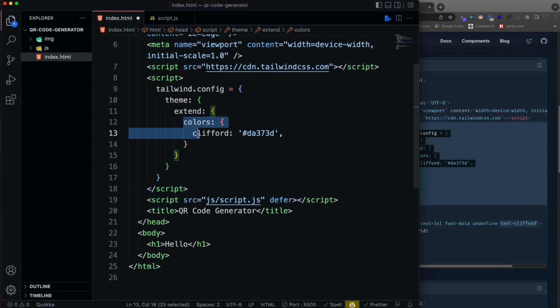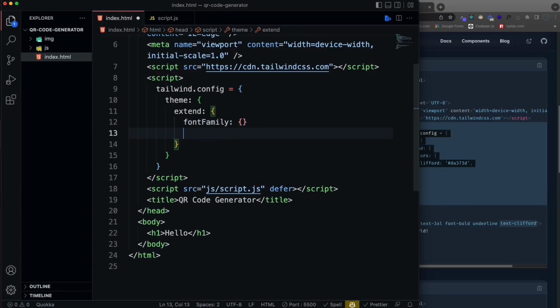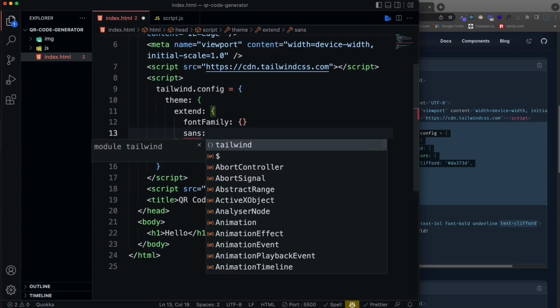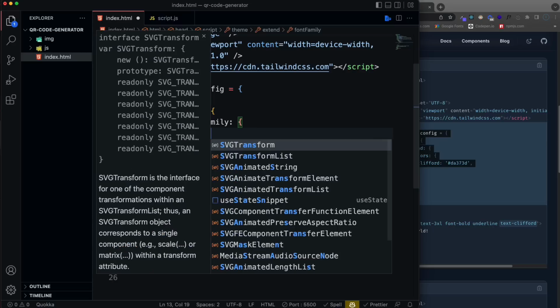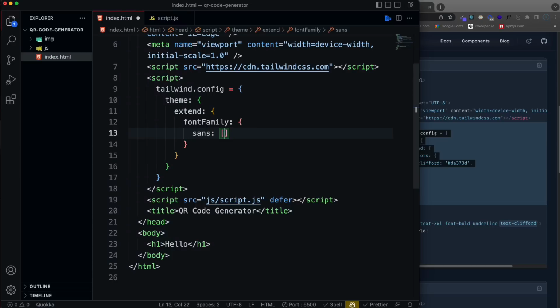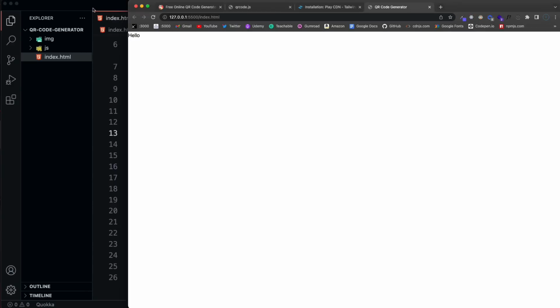And then we're just going to get rid of this colors here, and let's say font family, which is going to be an object, and then this is for the sans font, so we want to say sans, and whoops, that should be in the object. So let's say sans, and that's going to be an array with the fonts we want to add. So let's say Poppins and sans-serif. All right, so we'll save that, and now we should have the Poppins font.